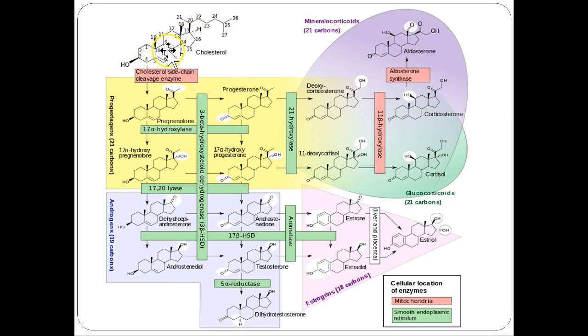But anyway, cholesterol is exactly what you think of it as, and that's the precursor to all steroids. And so we make different types, and you can see they're kind of broken down. So these are progestins, and then androgens, and then estrogens are made from androgens. And then you have other things too, like aldosterone, corticosterone, and cortisol. Cortisol being the body's primary stress response hormone has to do a lot with suppressing inflammation and also the immune system, and just how it works with that. And that's usually when we talk about glucocorticoids and steroid use in medicine, we're talking about basically mimicking the function of cortisol via drugs.